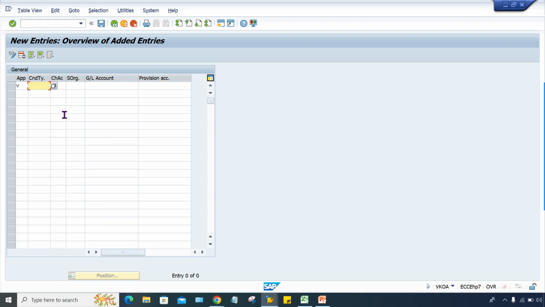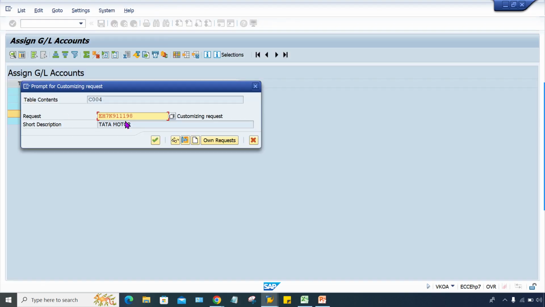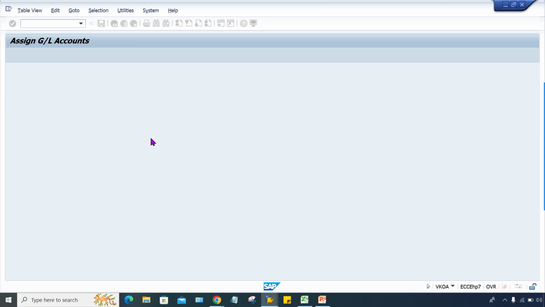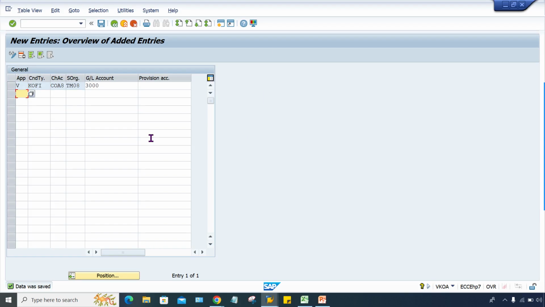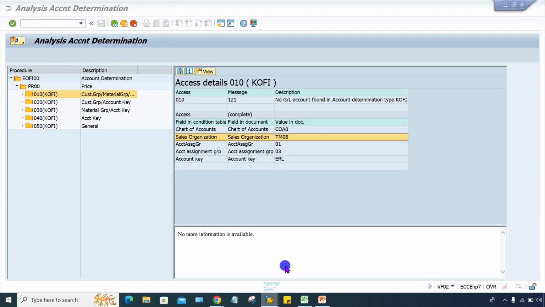Just do one thing here. You can give chart of account COA8 and sales organization TM08 and revenue account. And save it. Right. So if we have given here the GL account, now what will happen?